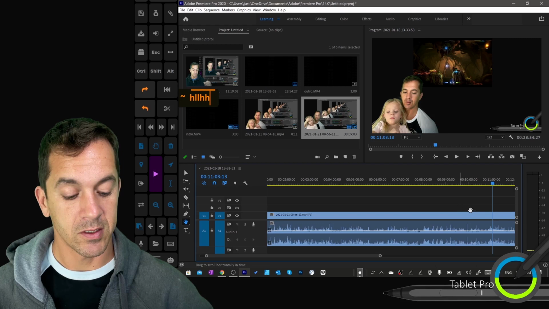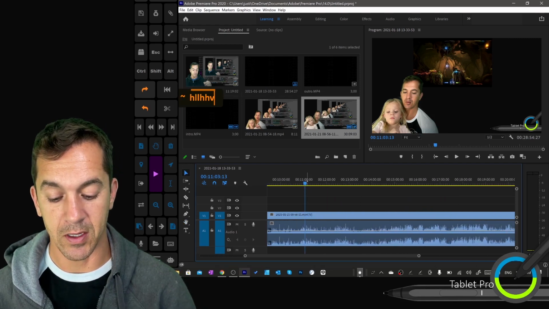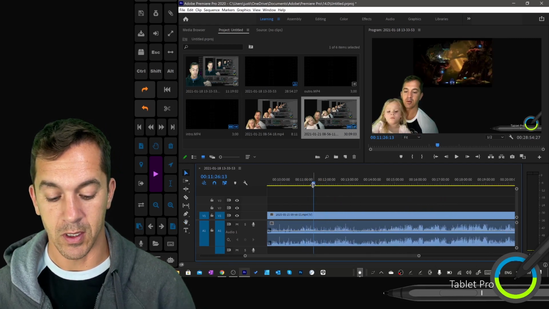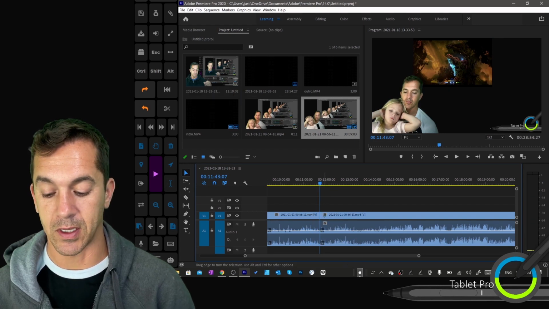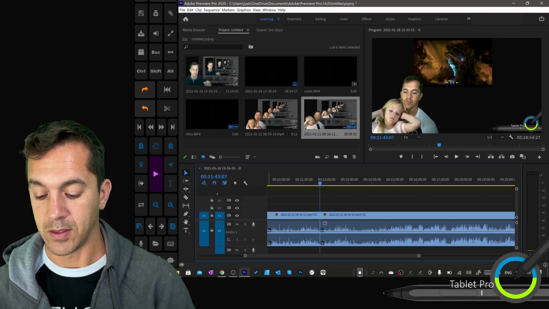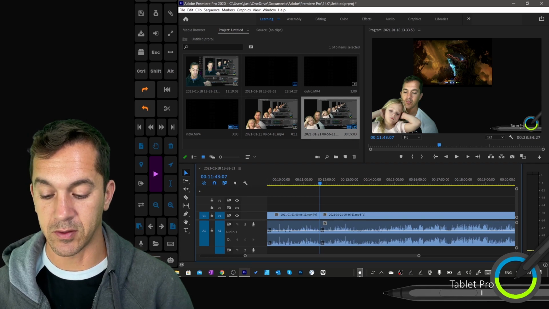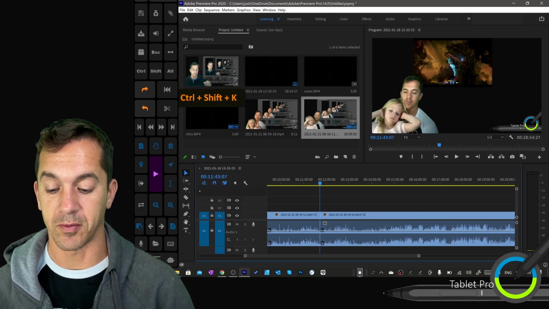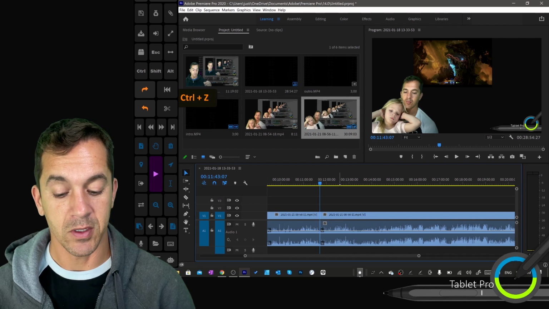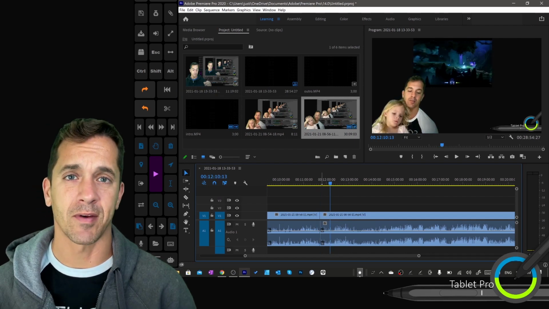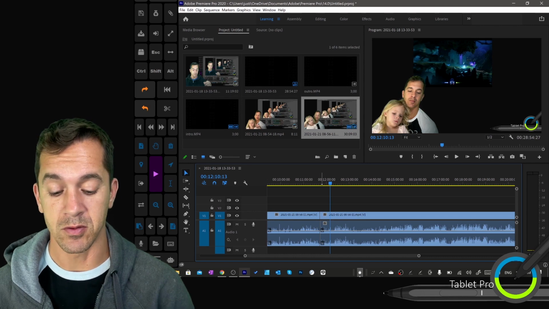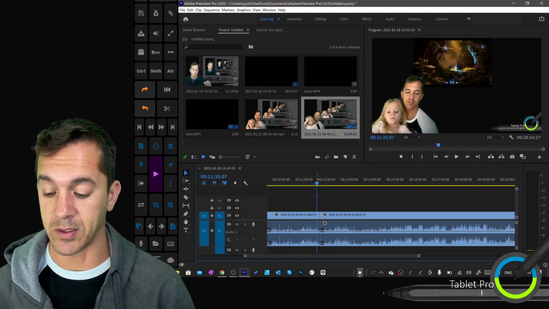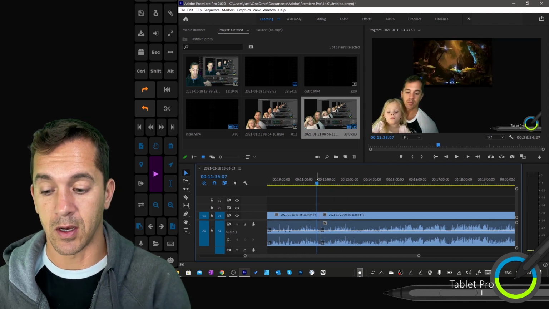Okay, so you can see kind of what's going on here. I'm switching between the hand tool and the selection tool. Let's say I want to slice through here. Then I'm pressing this, which is Control Shift plus K. I have my undo keys. And this is really fast and easy. It's very comfortable for me, but I also know what these buttons do. So I'm going to go quickly through what they do for your sake.